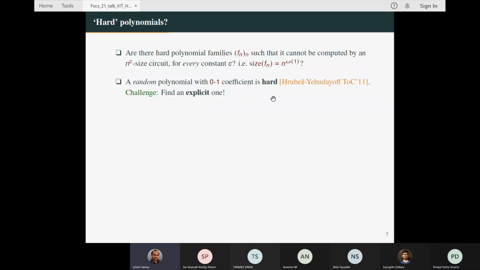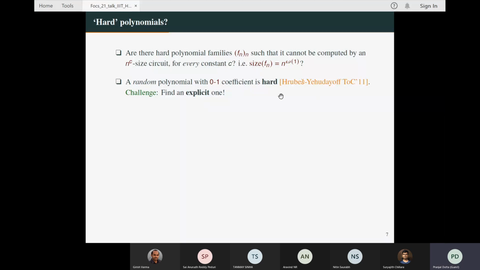Okay. Now, question? So this random polynomial, can it be a multilinear polynomial even? Yes. In fact, they proved that this hard polynomial was actually a multilinear polynomial. They actually show that random multilinear 0-1 polynomials are hard. So these are F2 polynomials? No. The field is, let's say, the complex numbers or rationals. You can do anything, but I'm saying that you can even restrict the coefficients to just 0-1. So it's not like you are working over F2.